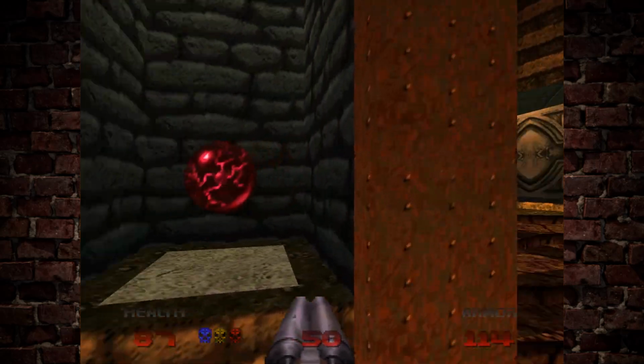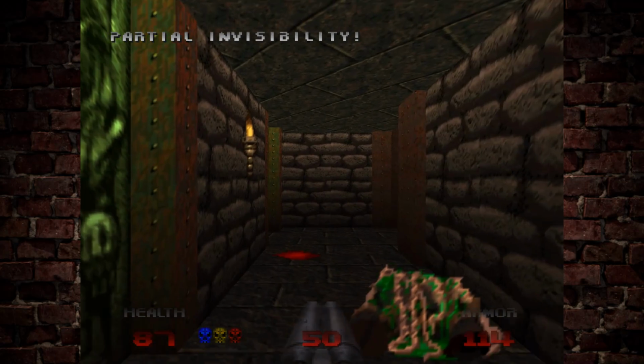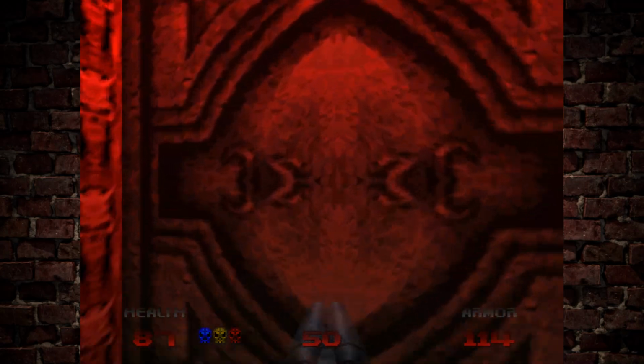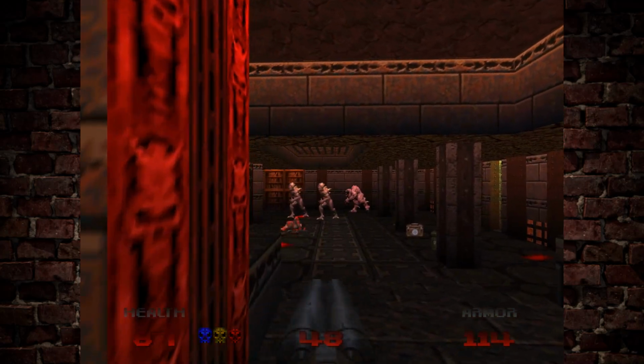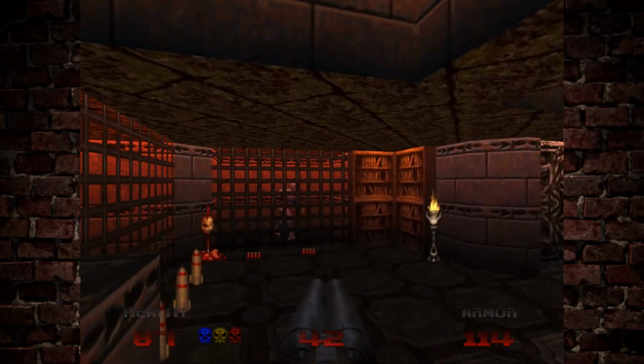Just wandering around, making sure I've picked up all the ammo I can. There is a partial invisibility there. I genuinely don't like using the partial invisibilities because it does make things a little tricky. But in this final area, we should be okay with it.